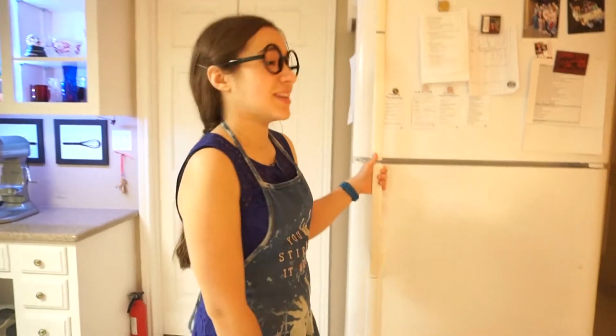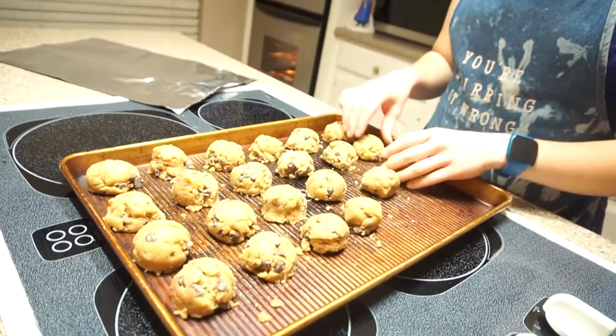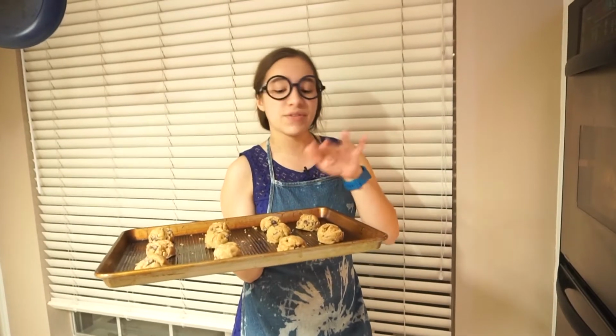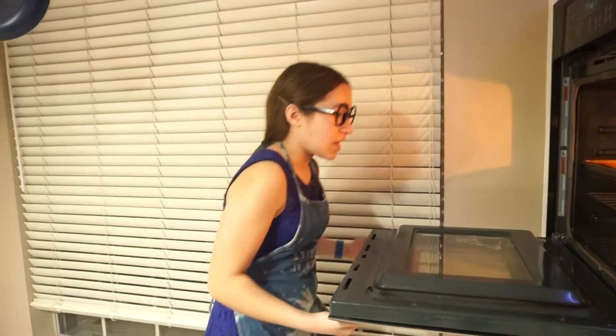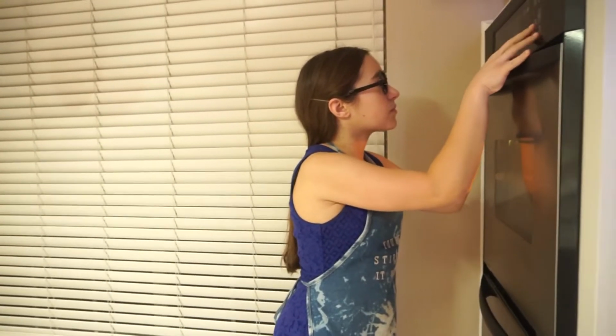Right, they've been chilling for 1 hour and we finally get to bake the cookies. I'm gonna have to rearrange these a little bit. Now we must put the cookies in the oven. It is preheated to 350. We're going to bake it for 7 to 10 minutes or until it's golden on the edges, but still soft on the inside. Now we wait.